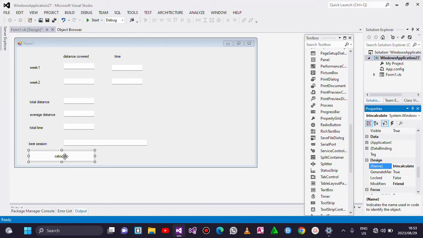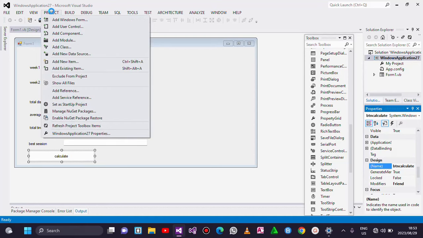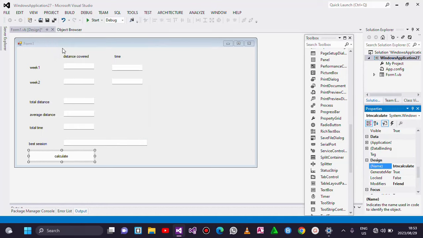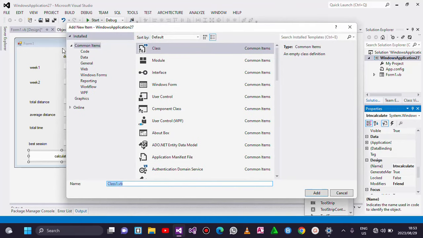And you know that in VB, whenever we have to code, we deal with shortcuts. And they are saying CLS. CLS is the shortcut for what? Is the shortcut for class. Now, we need to create a class first. We need to add a class. So you click project. You come to add class. You say add class. Now the class that we are to add, they gave us a name.